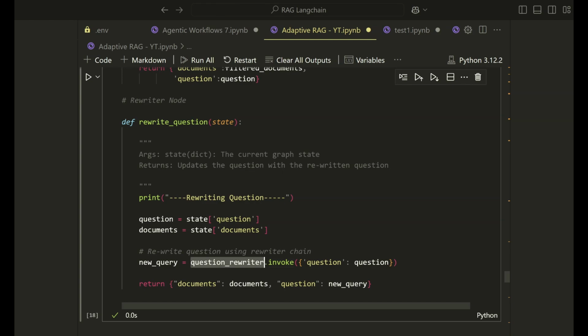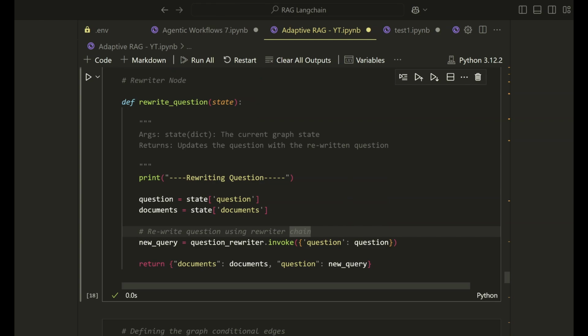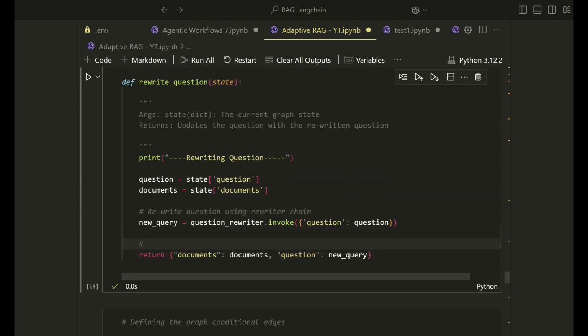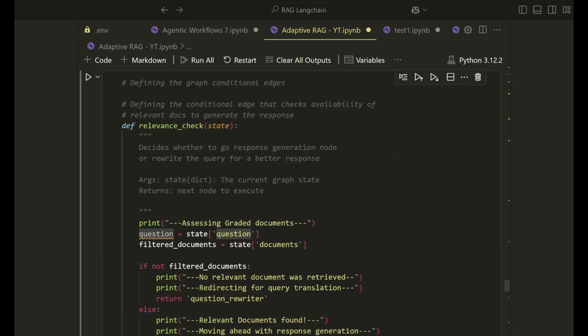If you don't know what the question rewriter chain looks like, check out the first video. So return the updated state with the rewritten question. Okay, all right, running it.